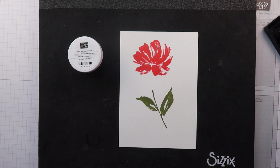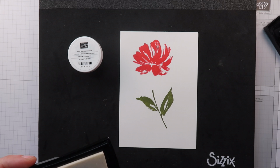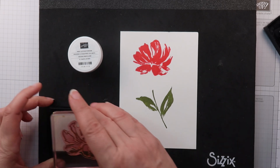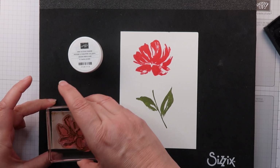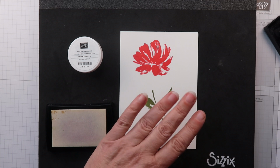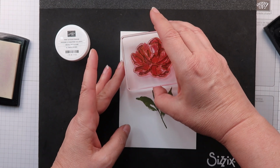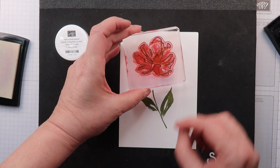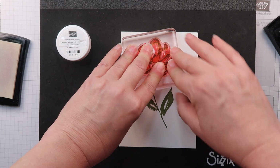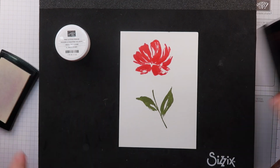Now, if you've never done embossing before, Versamark is a product that's like sticky ink. Think of it like sticky rice, sticky ink. It'll make things stick to it. Now, if I wanted something precise, I would use an embossing buddy, but I don't. So you'll see this kind of just lines up, but it's not exact, and it doesn't have to be exact. That's the beauty of this card. You really don't have to be too precise with it.